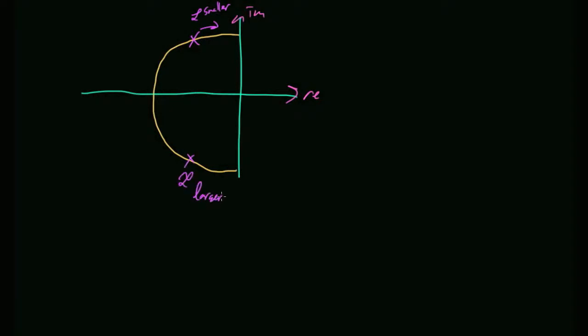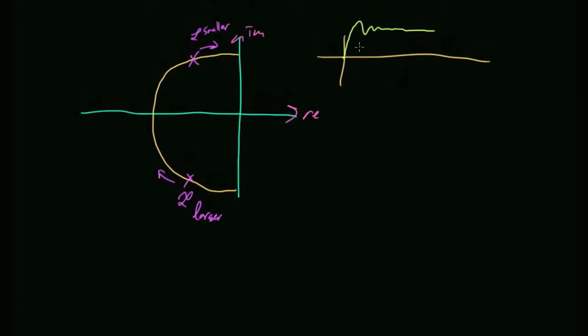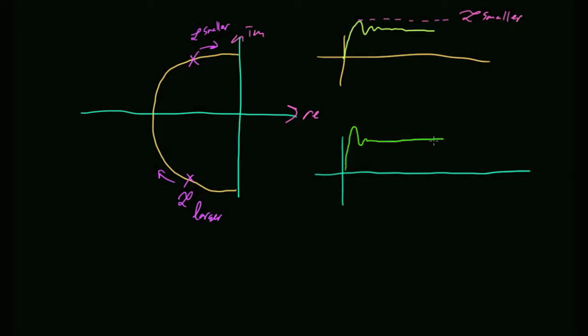When you make zeta smaller, your step response, so let's say your envelope looks like that. If you make zeta smaller, what happens to your envelope? Does it decay? More decay or less decay? If zeta is smaller, less decay. So this is zeta smaller, versus if you made zeta bigger, it would decay faster, okay? So those are all the pieces of the puzzle that we're trying to fit together. So your zeta kind of sets how fast it decays, and if you're ever able to get zeta right here, with zeta equals zero, your system would never decay. You'd basically just get a sloshing cosine forever.